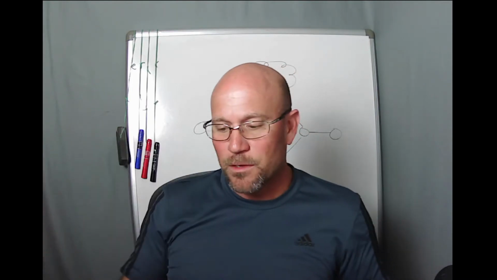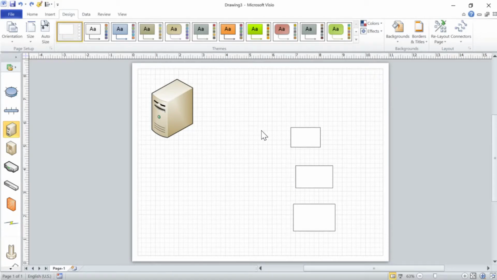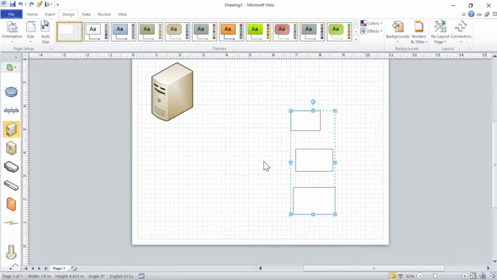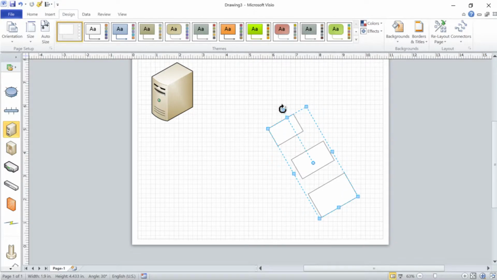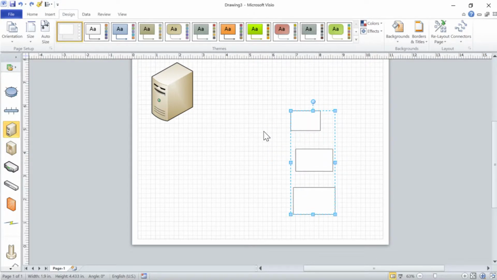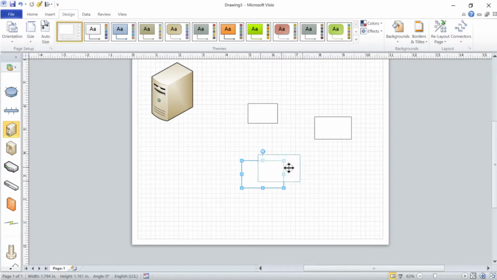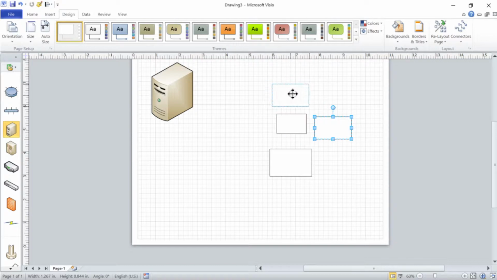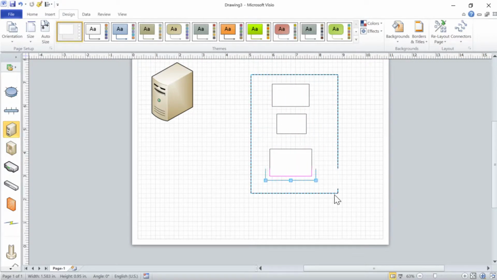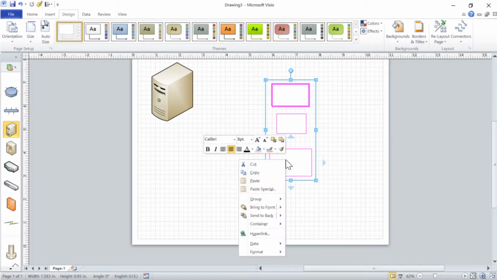All right? So let's get back over there. Excuse me, I just dropped my keyboard. So they are one object, and Control Shift and the U key ungroups them, and now they are back to being their individual objects. Okay? So I'm going to do that again, and this time I'm going to show you maybe a different way. Highlight them, right click on them, and look at that, group.